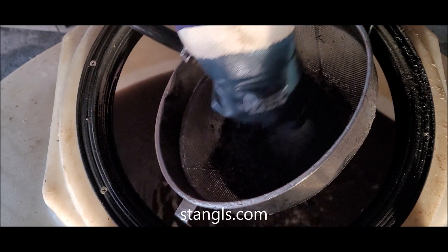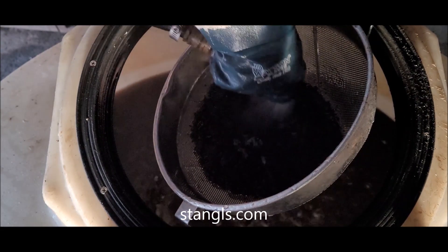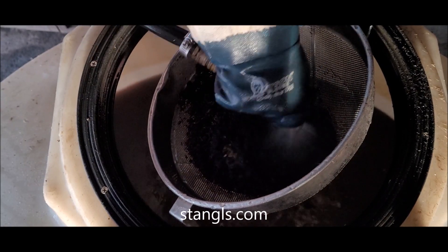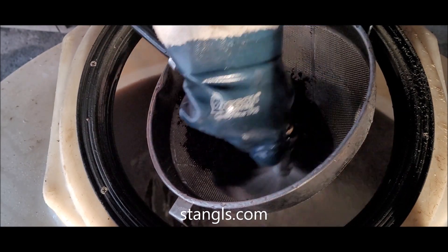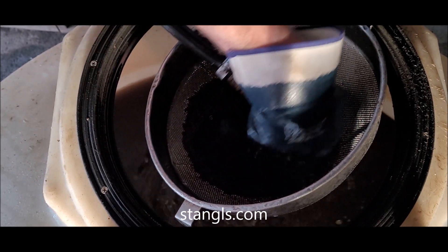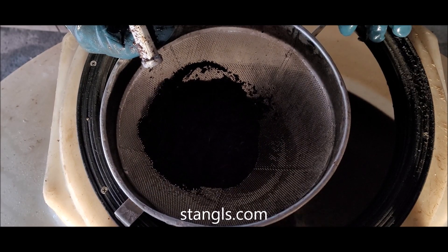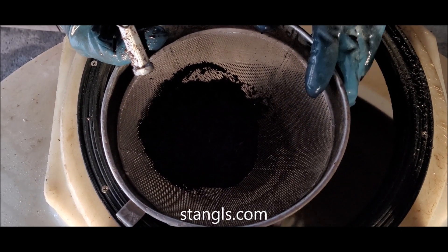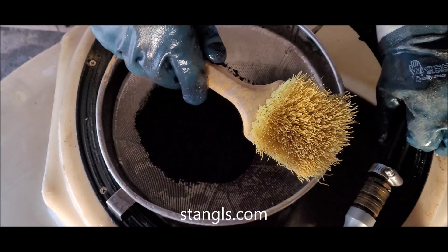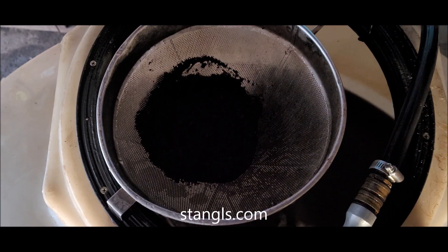Going back and forth this way, still coming out nice and dark. Keep working the sides down — you've got to see it go from that nice dark chocolate color to clear, all along the way. You really have to scrub the top especially, and the edges where it splashes up from the bubbling. I clean the surface on the outside, and when I get into the tank to the bottom too.